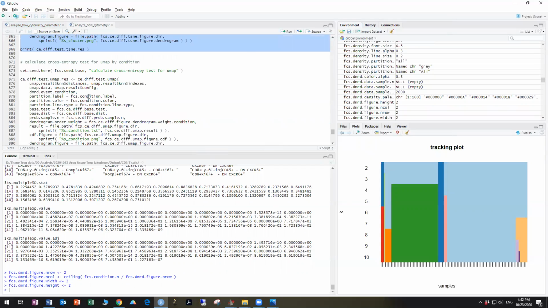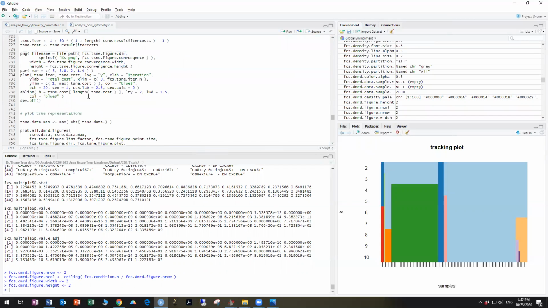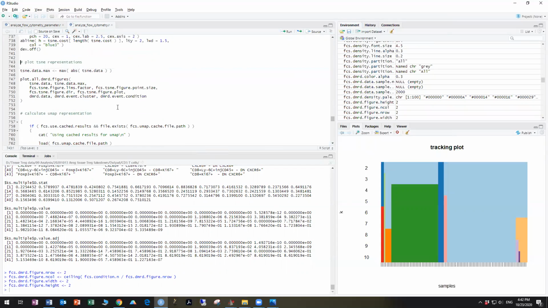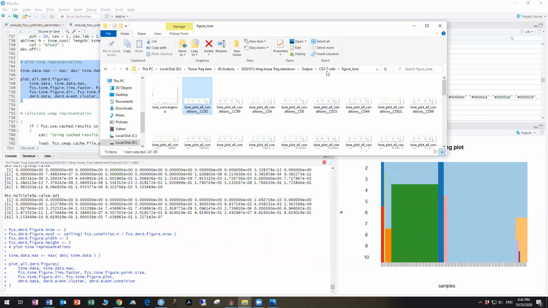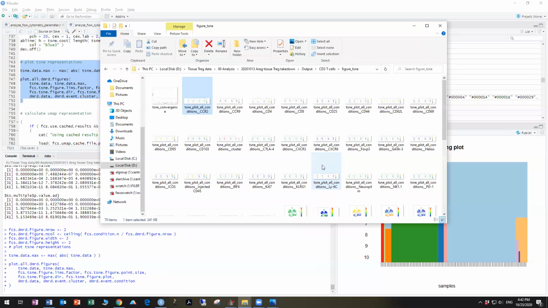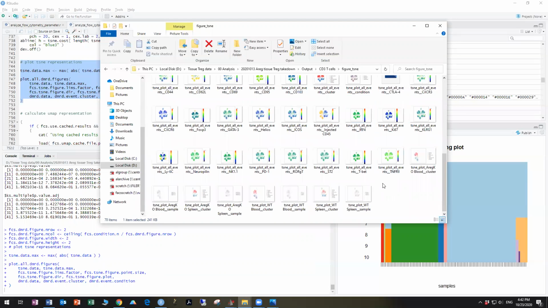If I then go to my script and say plot t-SNE representations, it should replot all of these plots with those new parameters.